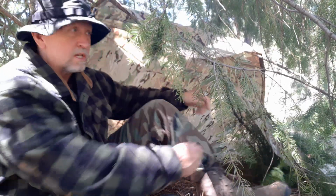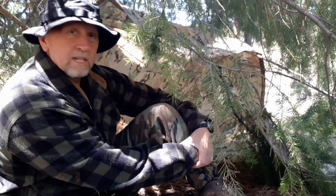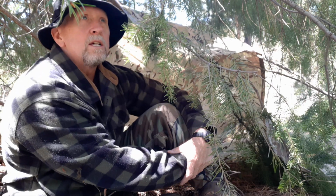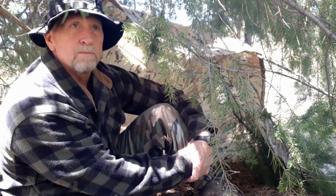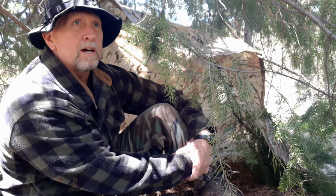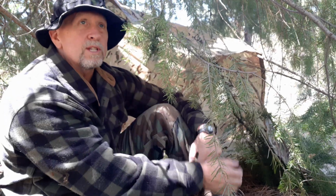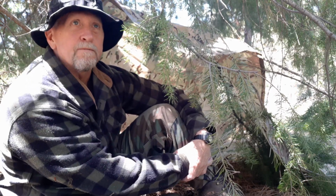And of course, I am properly dressed. I have extra layers of clothing. And yeah, this is nice. So this is what I'm talking about. You know, to learn to identify and take advantage of your resources, and to always notice them as you travel. When I'm out here and I'm first teaching people and we're walking through the woods, I will stop and I'll say, you know, did you notice that we just passed 3 sources of fat wood?